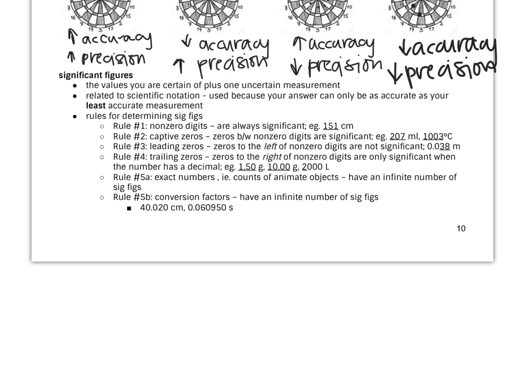When we talk about the values you are certain of, that would be like the fact that I was 4 stick units tall and then some. The 4 stick units was the certain measurement plus 1 uncertain measurement, and that's basically the and then some. So yesterday, or whenever we did the measuring activity, we had to estimate the last digit. I said get as specific as you can, or get as close to the actual measurement as you can.